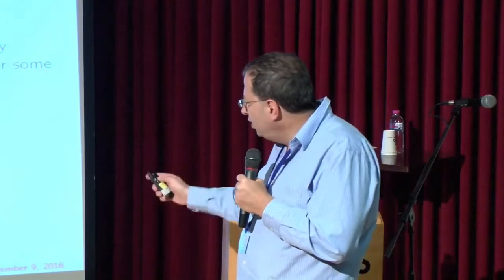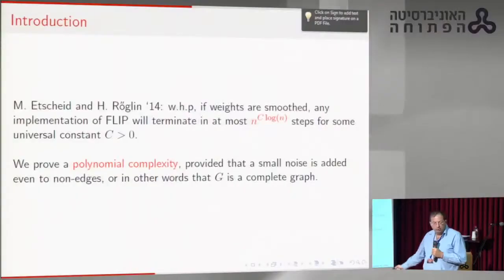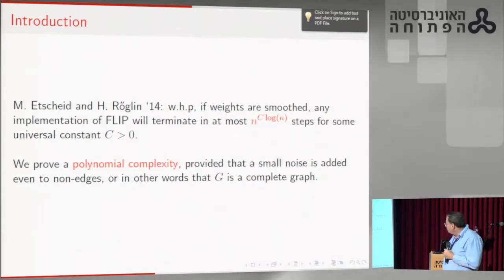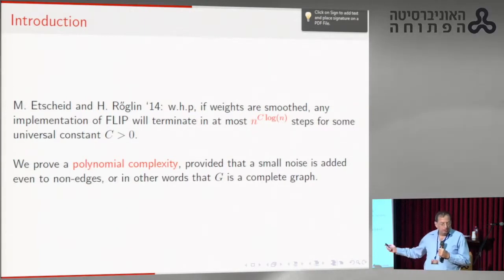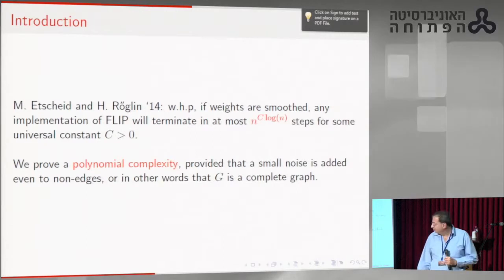And actually, Kostis Daskalakis showed us this proof and shared with us the feeling that the result is nice, but their method was even nicer, so it should be able to push it further. And we took up his challenge, and 3 months later, of attempts, we did manage to prove a polynomial bound for the smooth complexity of this problem. So that's what I want to sketch to you, but of course the main ingredient is to tell you the framework that Etscheid and Roglin introduced, which we start together and then we part ways somewhere.